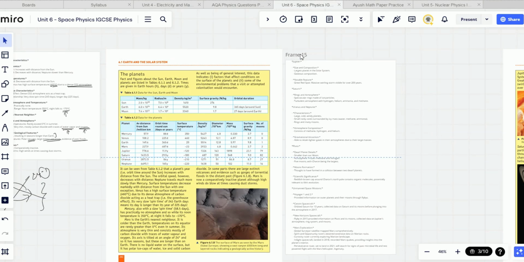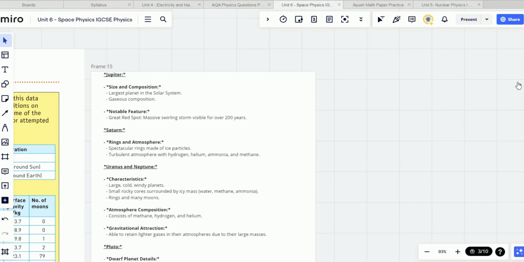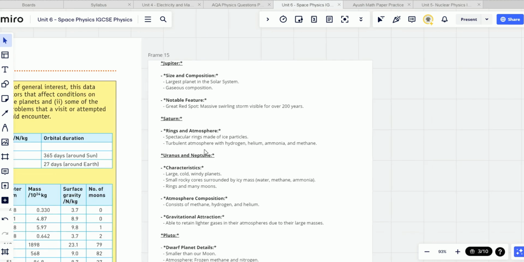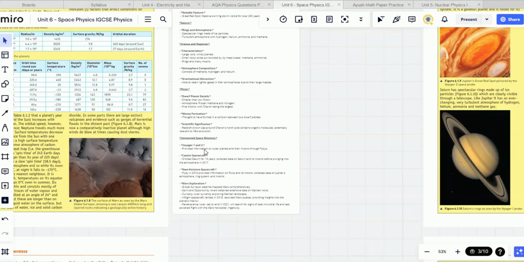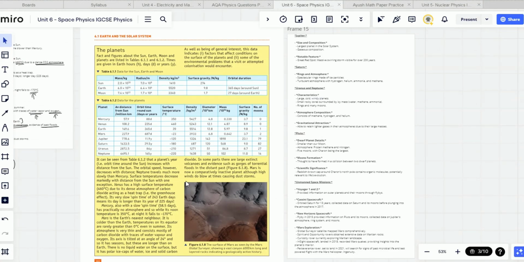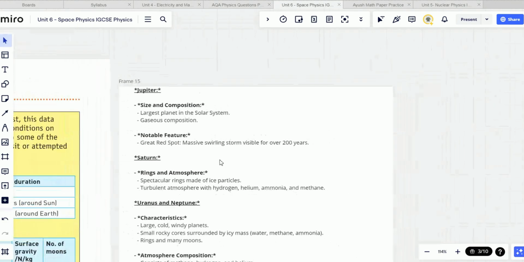Now this part. I already did talk about all these things in detail with you guys, remember? When I was teaching about the inner 4 planets and the outer 4 planets. So these are some more important points, and I thought of putting them in the notes part from all this part. So have a look here now.